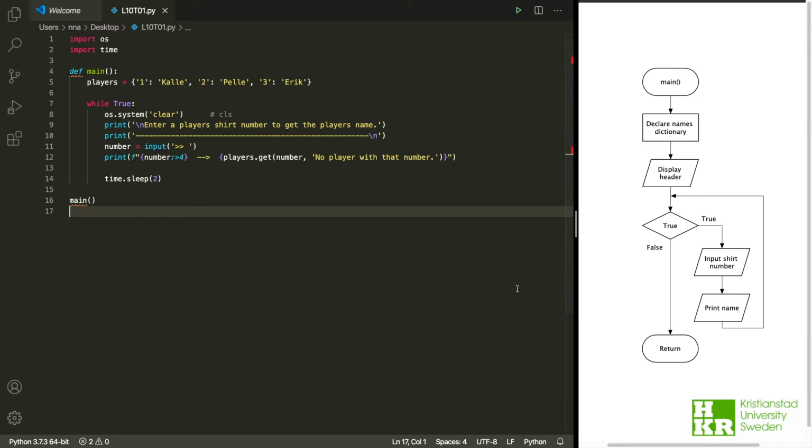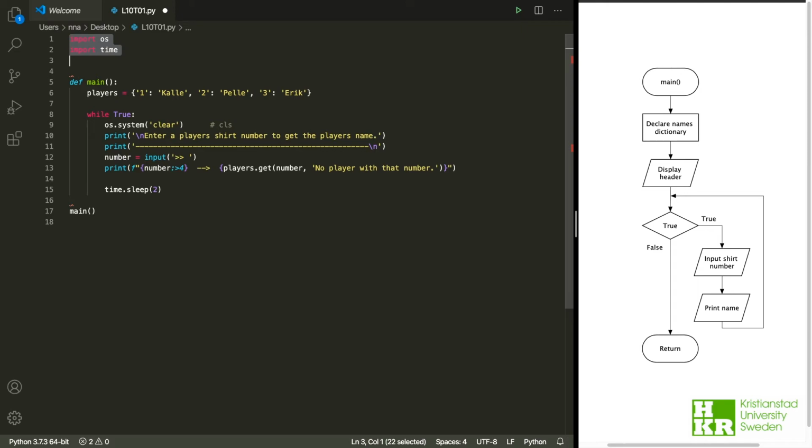So how did this happen? Well, we see here, we started by importing 2 modules, OS and time. OS stands for operating system, and we use that here to ask Python to run the clear command for us. And this will clear the screen. And if you're running this on Windows, instead of clear, you would use CLS. So on Mac or on Linux, you would use clear, and in Windows, you will write CLS instead of clear.